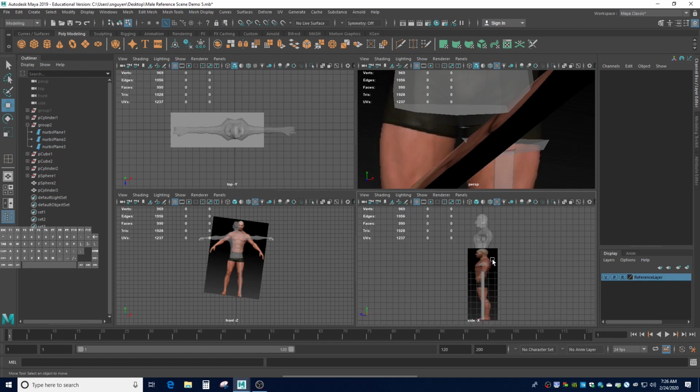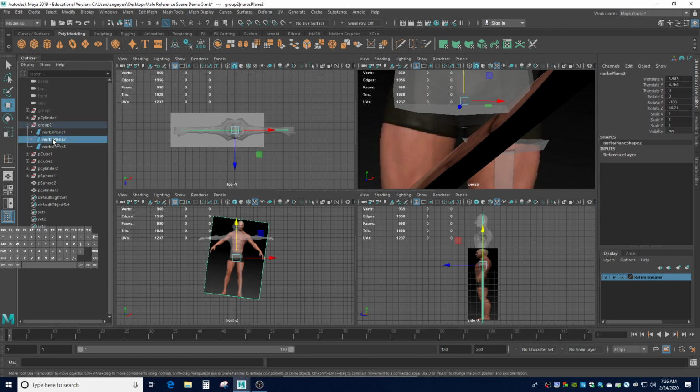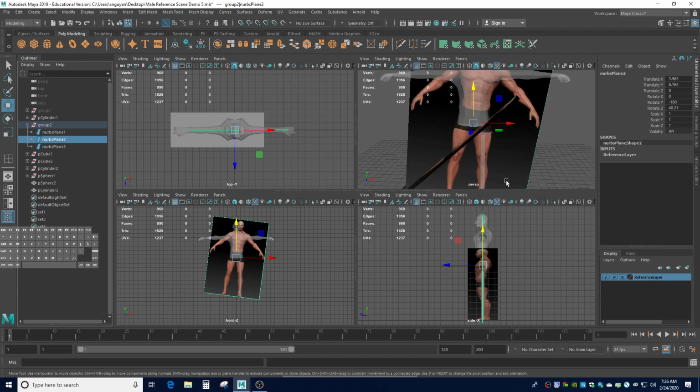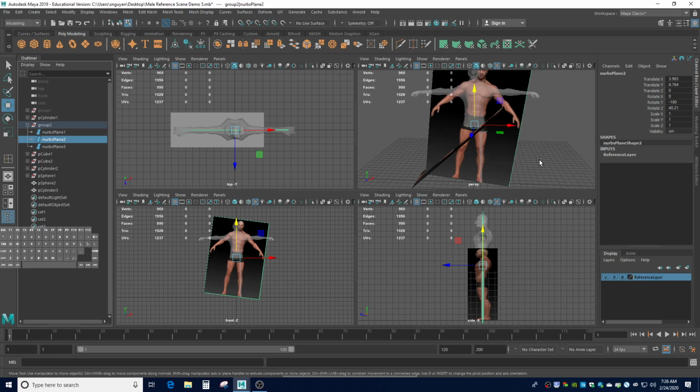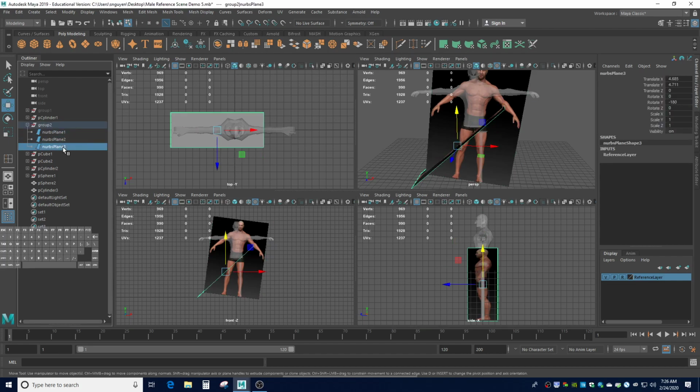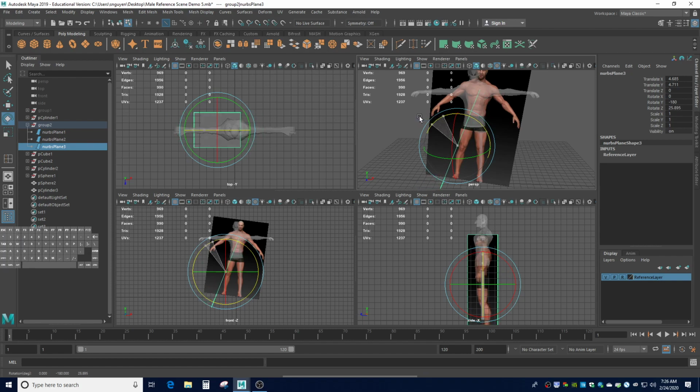That doesn't look right. Let's see what we did wrong here. From the front view, we look good. From the side view, we just rotated the leg. Oh, this one's been rotated. Oh, okay. So something happened to our NURBS surface 3 that had it rotated, angled it completely wrong. So let's go ahead and move that back.